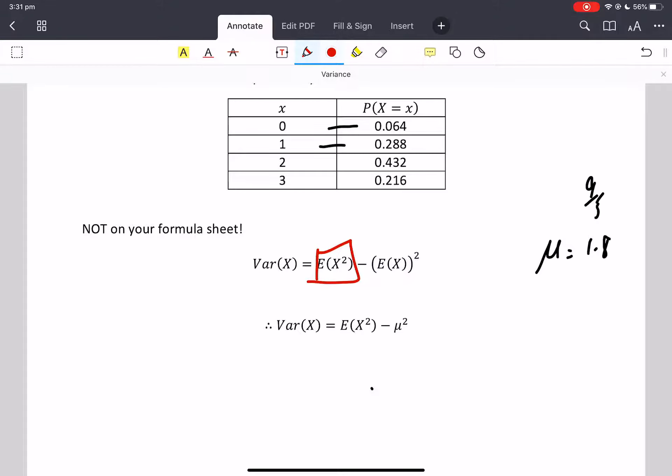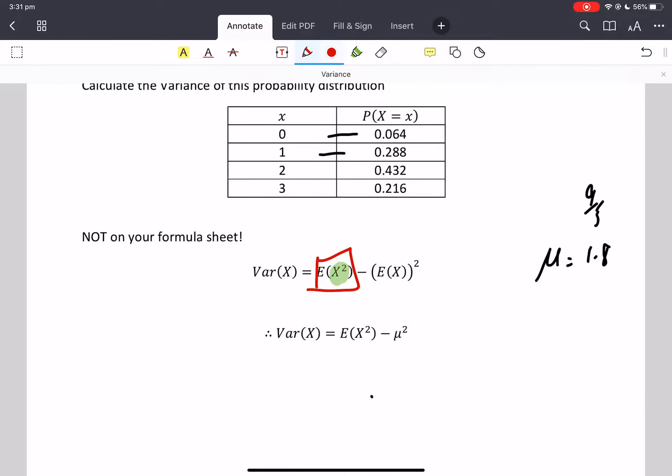This thing. We did an abstract application for the expected value of x and we actually used E of x squared, and this is why we did it. So if this is x, then x squared is going to be 0 squared, 1 squared, 2 squared, 3 squared, and we get this extra line here.